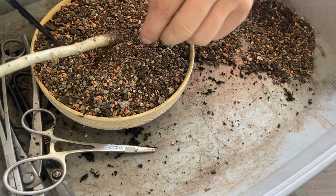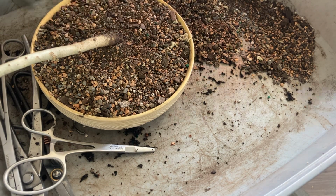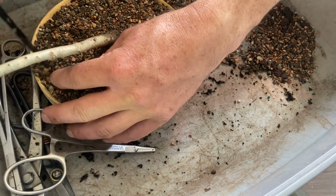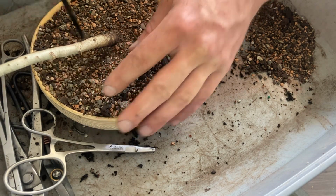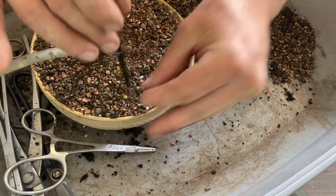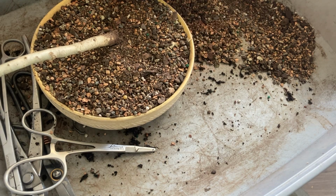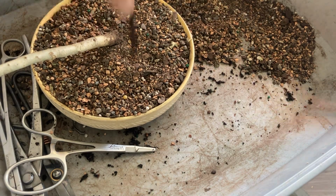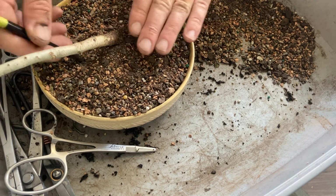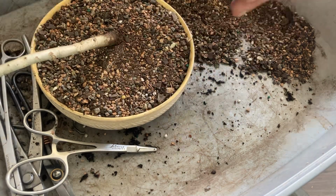Did not get these plastic I'd seen. I think I baked this, but maybe I didn't bake the soil because I saw teeny tiny bugs. I'm going to immediately treat this for pests anyways, but definitely don't want any pests in here. All right, that's just a little bit of air worked out. I know there's more in here that needs to be worked out, but for now, that's a start. It's going to hold things in place mostly.